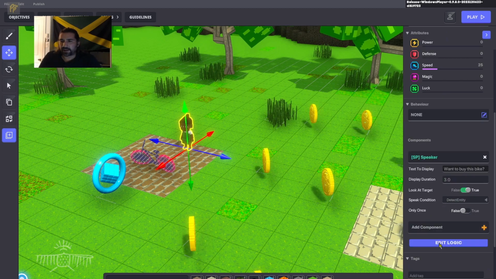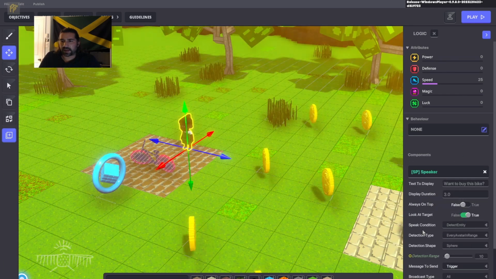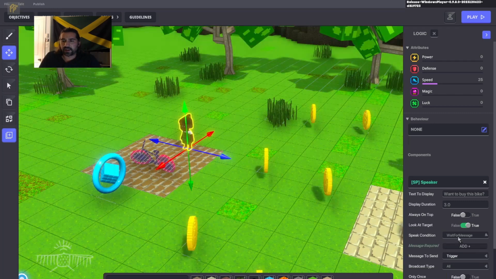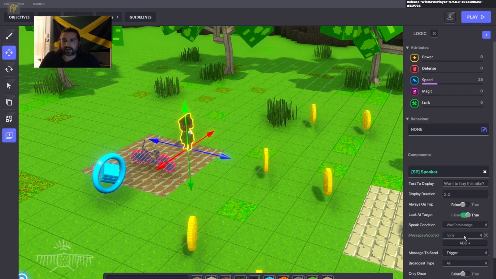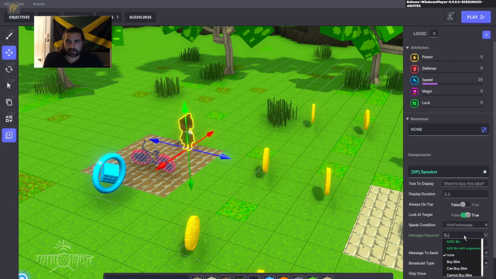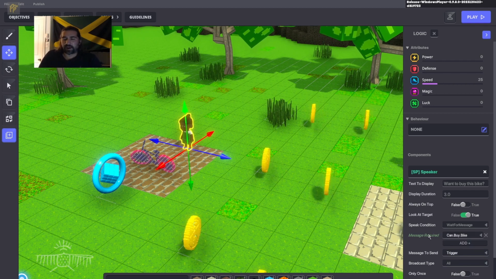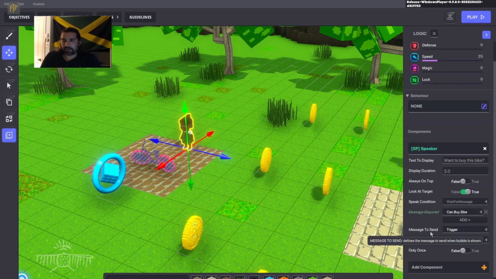She can always look at us. Let's only have her speak this message when we can buy the bike. I don't want the message when I'm buying the bike, because why would she ask me the question if I'm already buying the bike? But if we can buy the bike, she's going to kind of pipe up and be like, hey, you want to buy this bike?